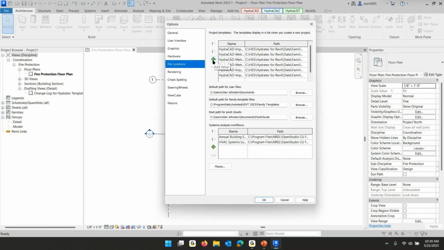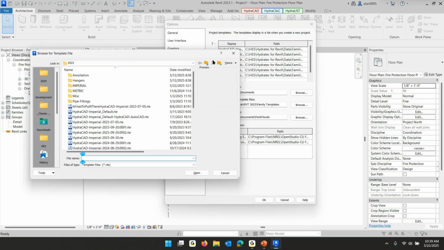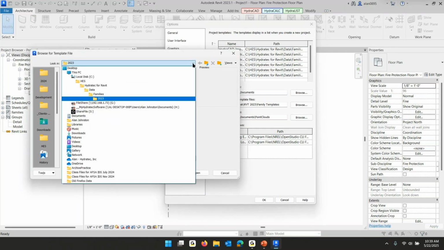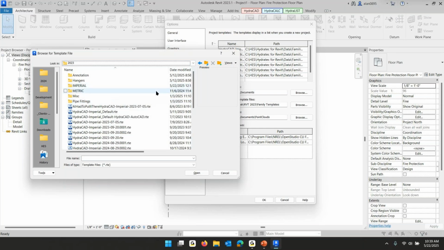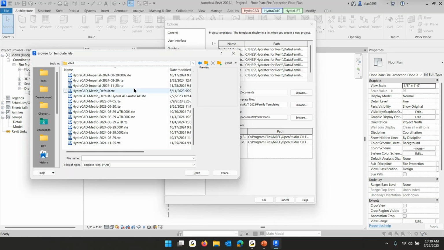Okay. Pick the green plus sign and go drive to CHES, Hydratech for Revit, Data, Families, 2023 or 2025. Data, families, 2025. Okay. And then look for the one that says HydroCAD Imperial 2024 11/25.